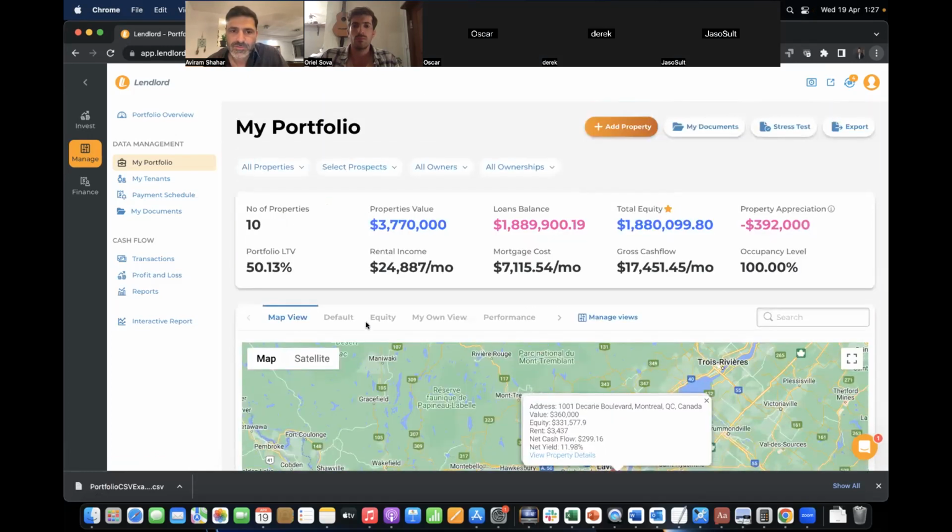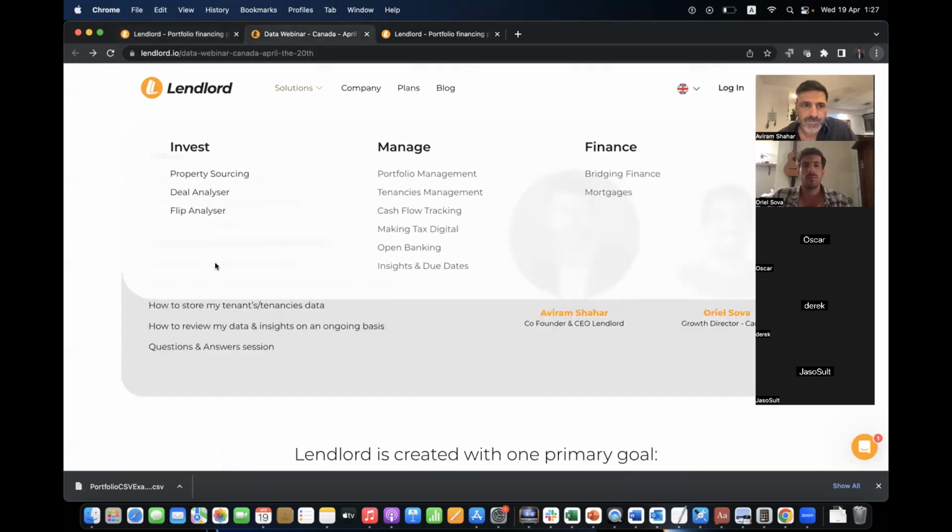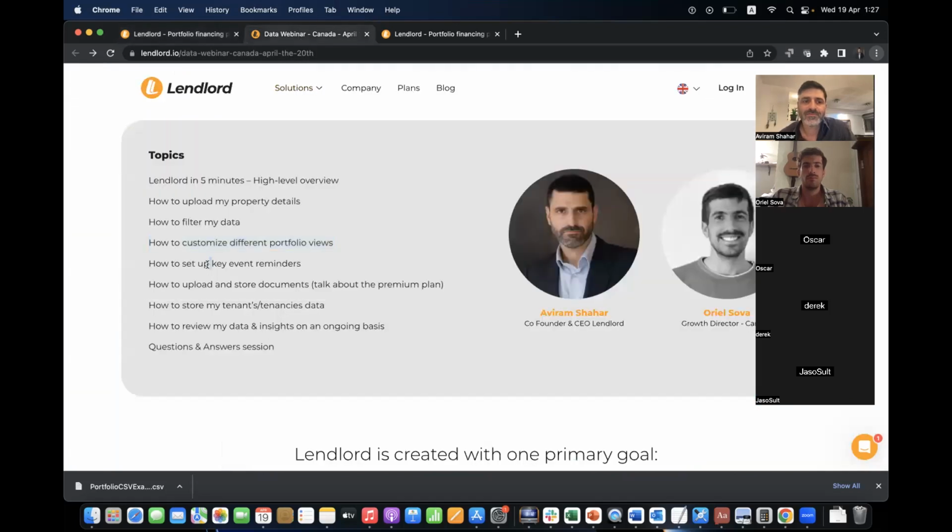So you can basically use the map view to see your properties on the map. All right, let's go to the next topic, how to set up key event reminders.